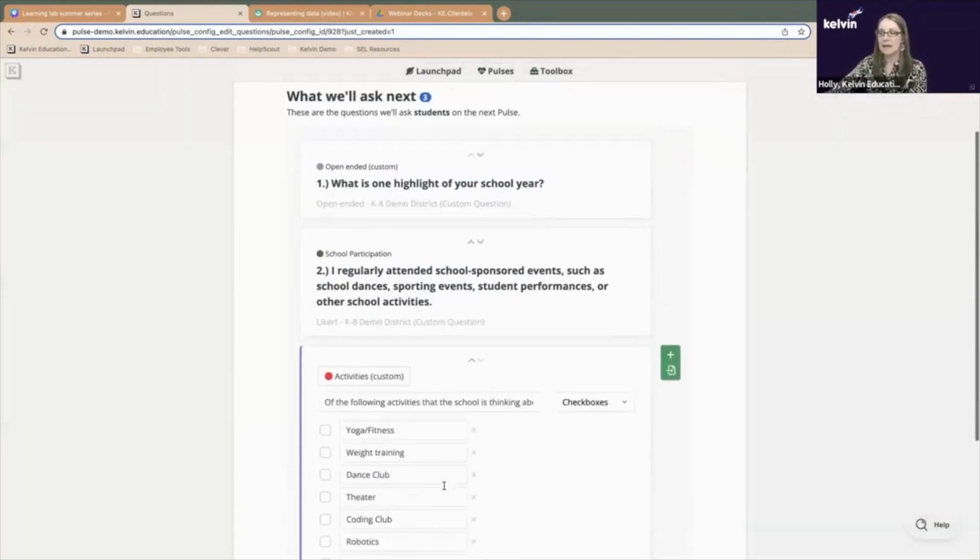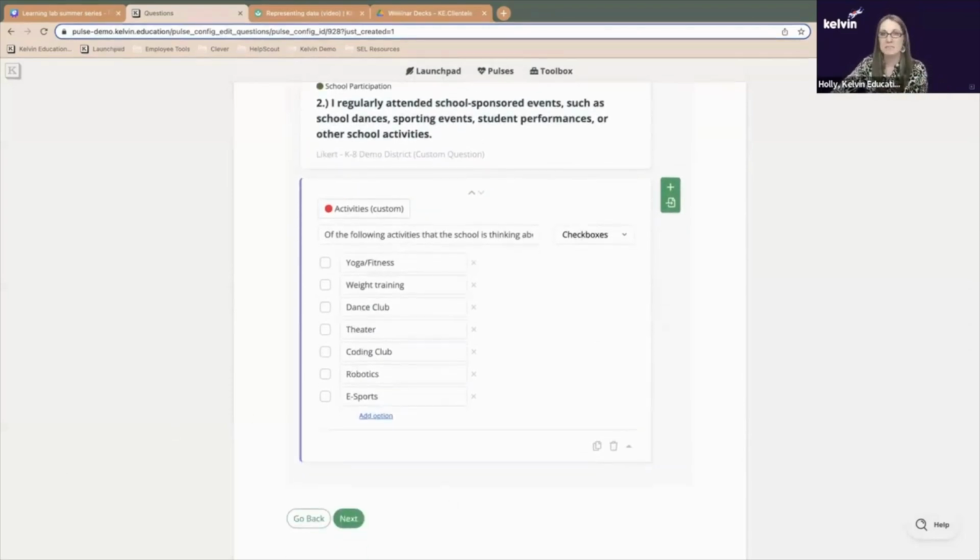Okay, so I'm going to keep my polls really short. And just as a best practice, we recommend that you keep it pretty brief, anywhere between 4 to 10 questions. We have noticed after crunching the numbers across all of our customers that after 10 questions, we start to see a pretty big drop off and decline in participation. So really the idea behind Pulse is that it's something quick and easy that meets the students where they're at, that they can quickly answer some questions, request to speak to an adult if that option is available to them, and then get back to working on what they're doing while they're signed into Chrome.